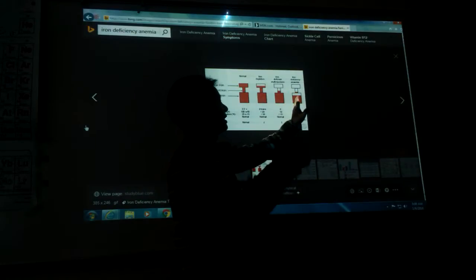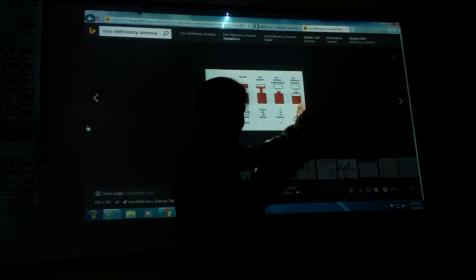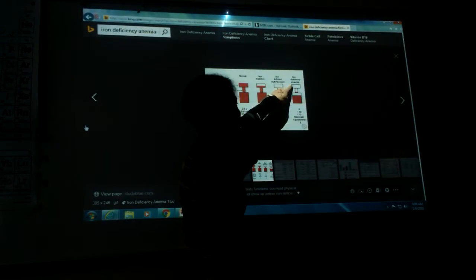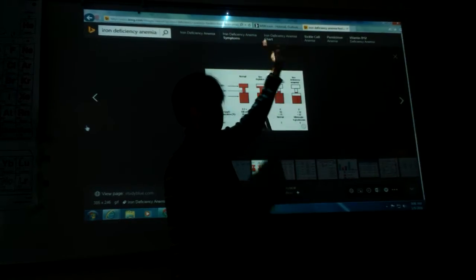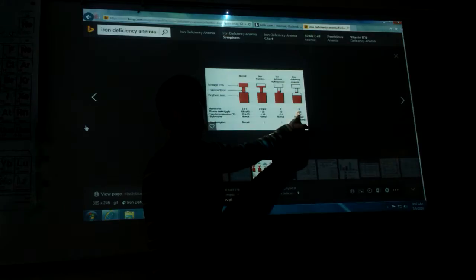But I want you to look at this one. People with the diagnosis of iron deficiency anemia. Look, isn't this dangerous? No more iron in your stored part, in the transferrin, in the ferritin, including no more iron inside the red blood cell. This explains why people with iron deficiency anemia are weak. They don't have energy. Do you think they can think properly? Do you think they will do well in the test? No, they won't. Is this dangerous? Yes. Don't take that for granted.